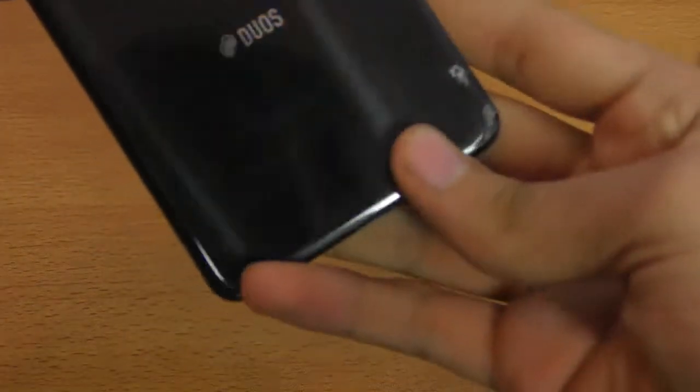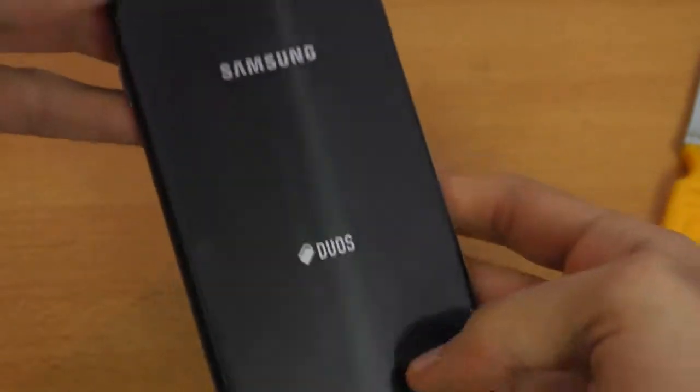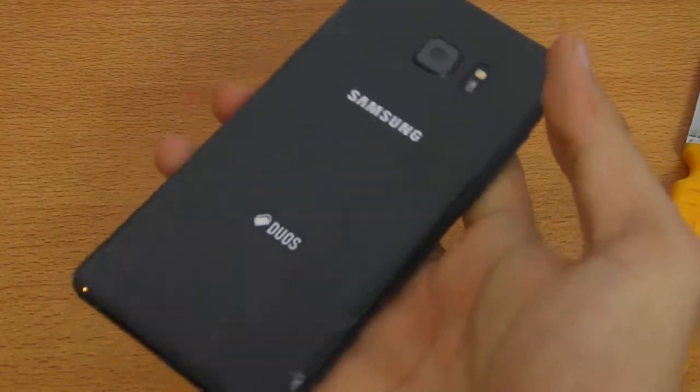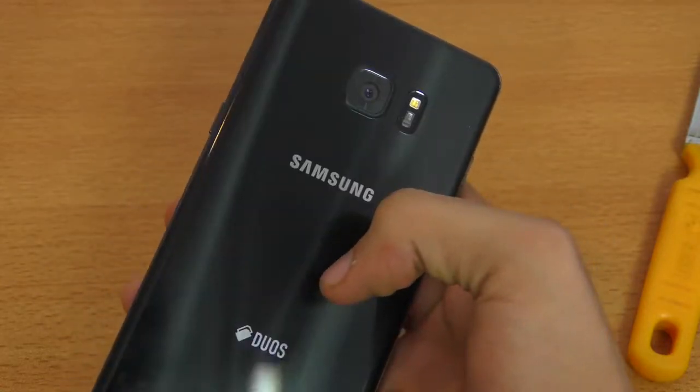See here. Okay, so I can't really see any permanent scratch, just a few blemishes. Let's see if I can wipe them off with my cloth. Yes, as you can see, it's pretty clean.